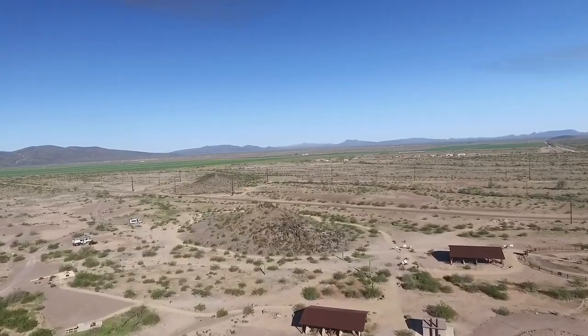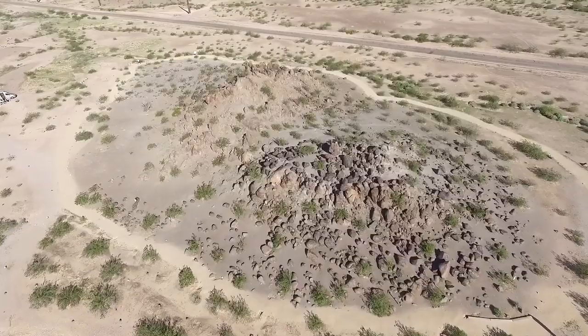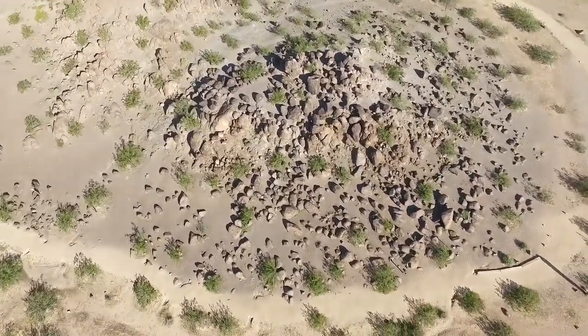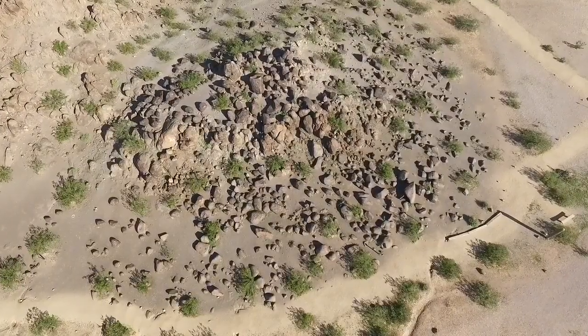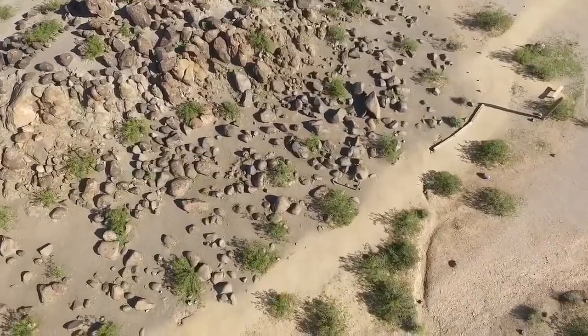Let's get an overview of the area. This mound down here is where all of the painted rocks are. I don't know why they call it Painted Rock — it should be called Painted Rocks. Many, many, many of those rocks down there, and they're bigger than they look from up here, are painted.